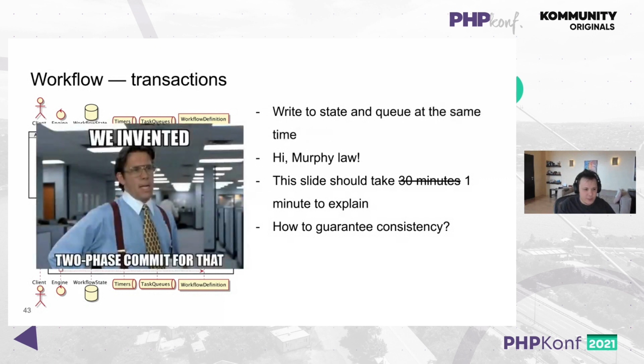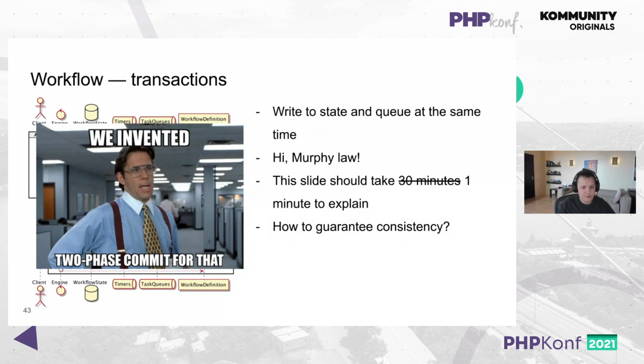Well, typically, we can solve this problem using an approach called two-phase commit. The problem is that people who actually work with two-phase commit and try to solve the problem with it probably know that once you use two-phase commits, you now have not a single problem, but two problems, because they are not so easy to implement and scale.